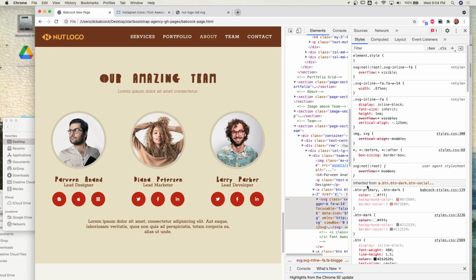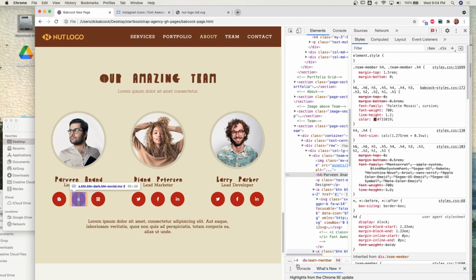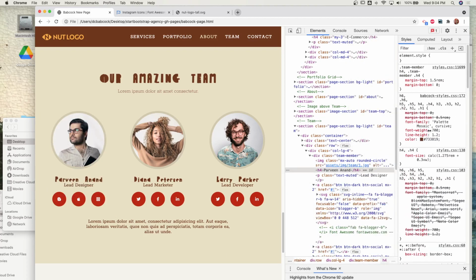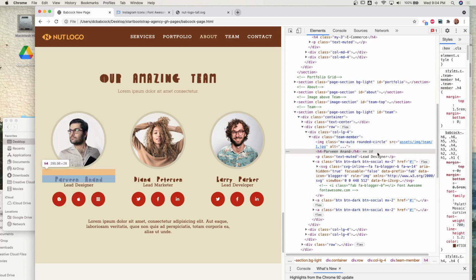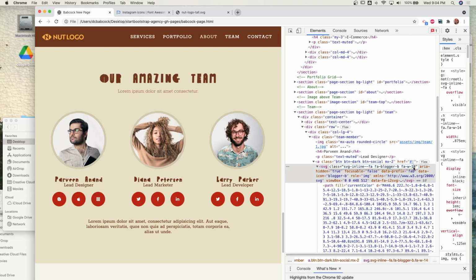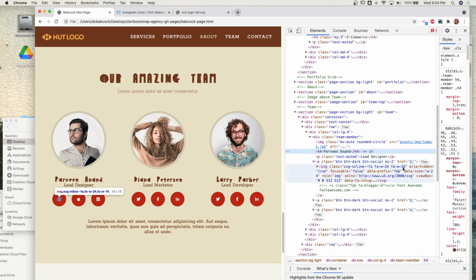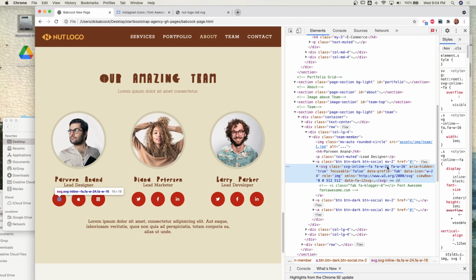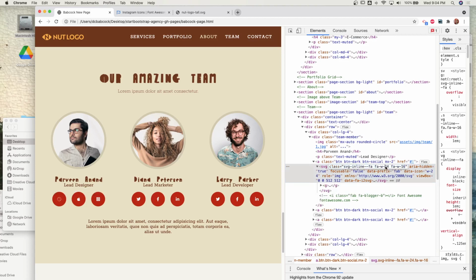W14. Okay, where'd that go? Here. Is it a W24? No. So there's some pre-programmed sizes here. This was 14, 16.